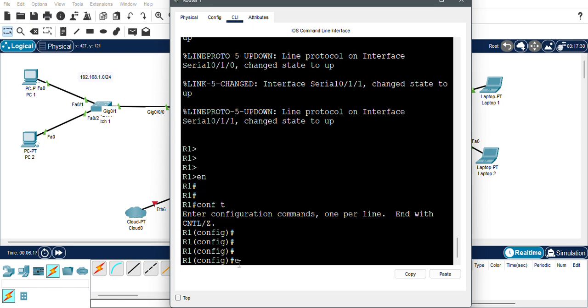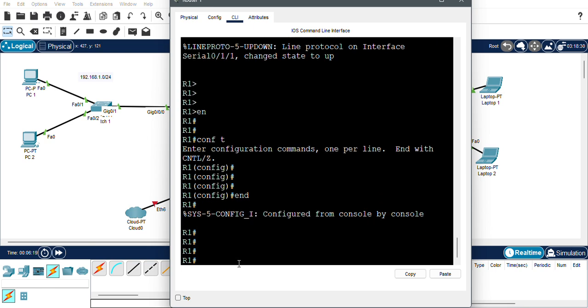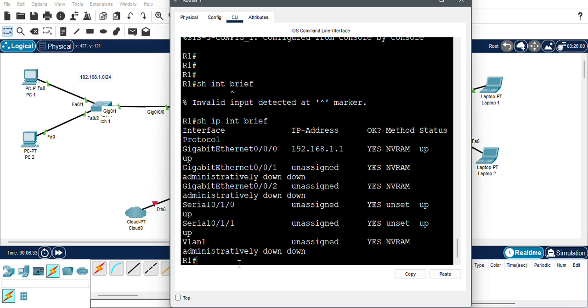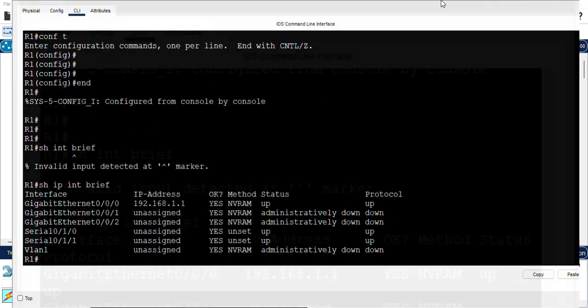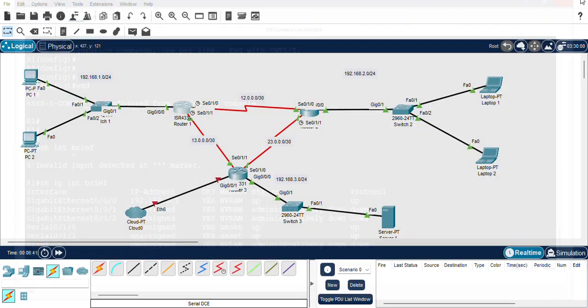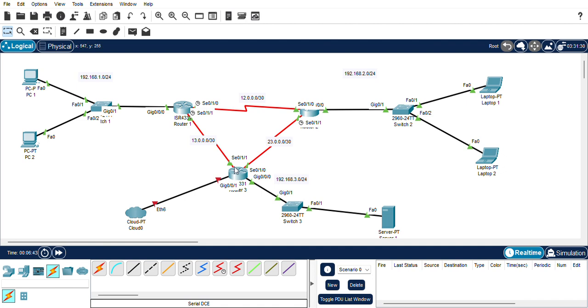Let me just go back and go show IP interface brief. So we're going to see the interfaces now. I did not turn this port on, so we'll see what is wrong with this. It should be red, it's still turned on.